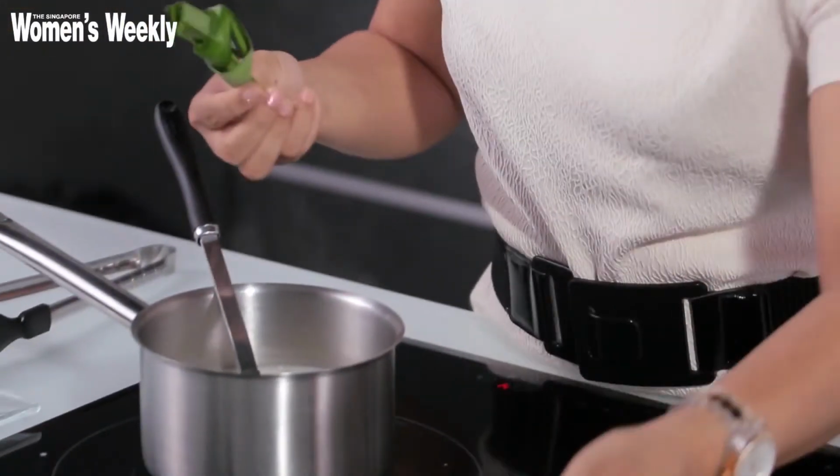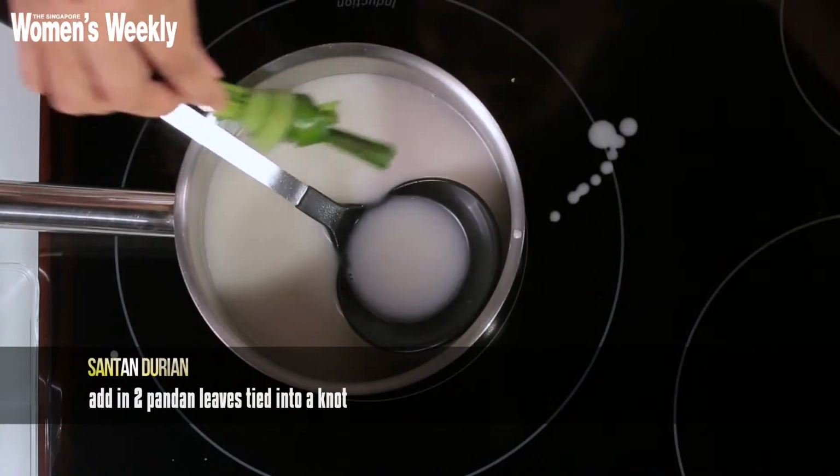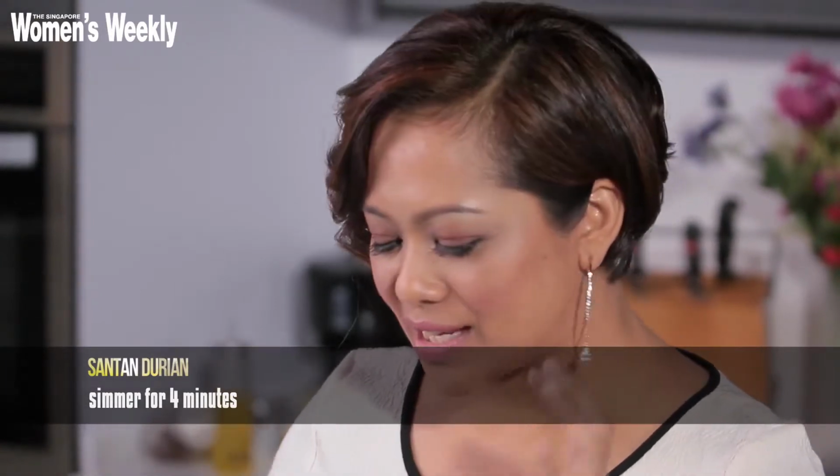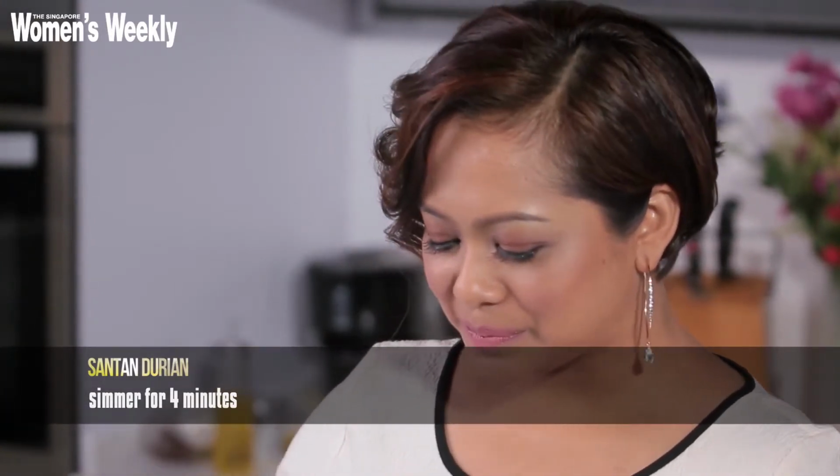And add the pandan leaves. I usually like to put pandan leaves in our cooking. So for this particular dessert, just let it simmer so that you get the pandan leaves to infuse with the santan and the coconut milk.